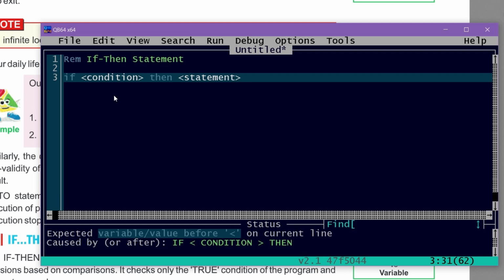That means if this condition, whatever condition we write here, is true, then whatever statement we write here will be executed or implemented. So that is about the if then statement.